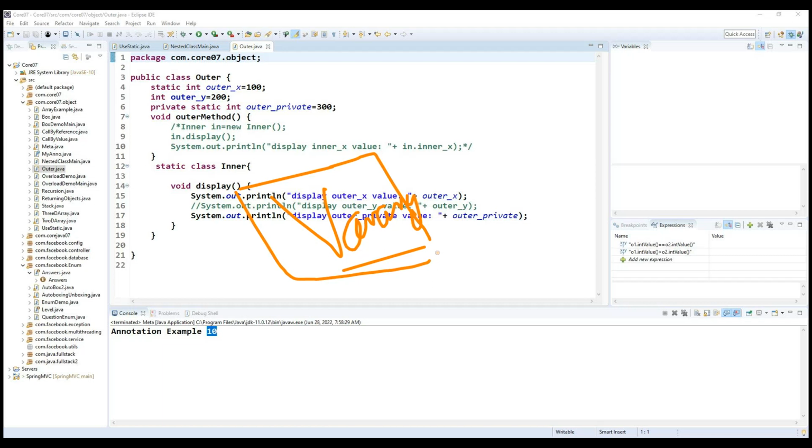Inside this Vararg concept, we provide variables to a method. For example, I have a test method and I define two parameters, int comma double.